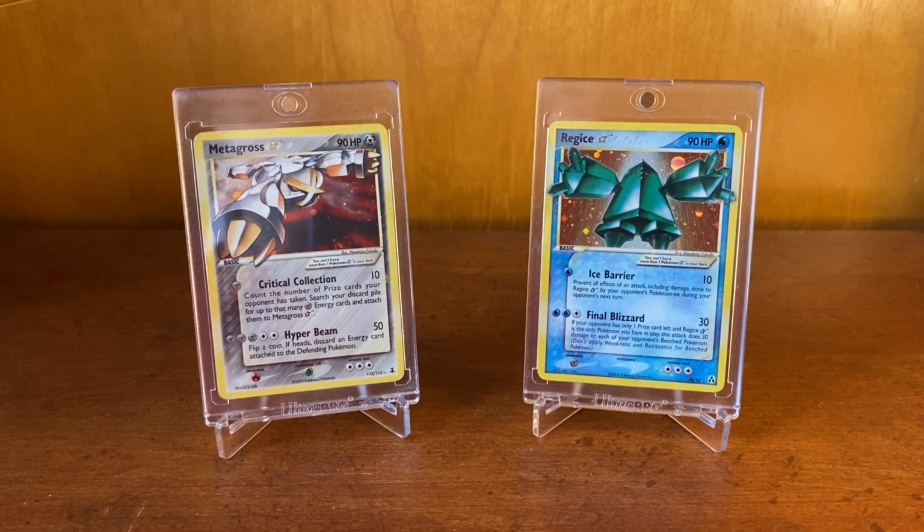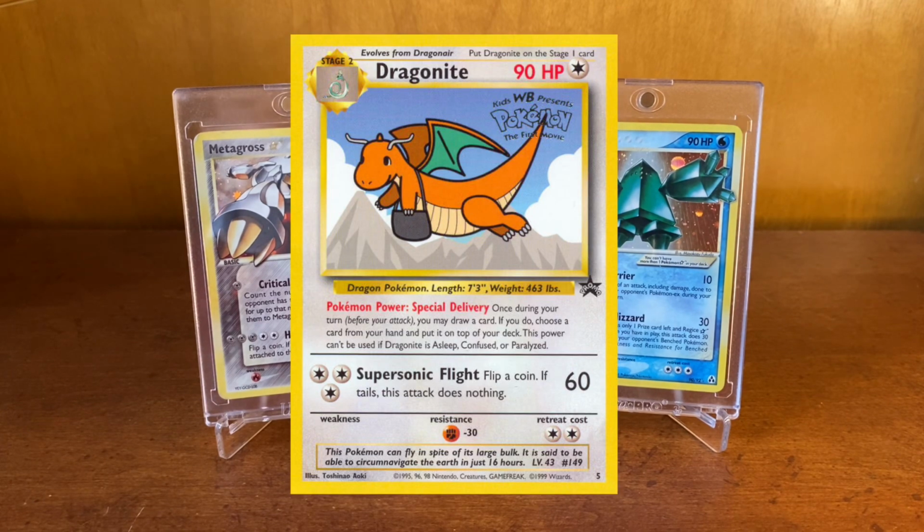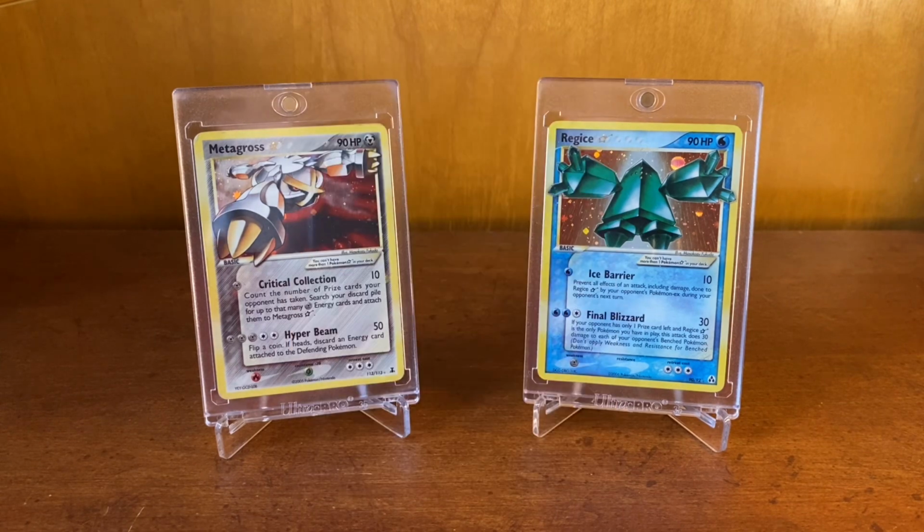I've had these cards myself for years. This Gold Star Metagross I traded for with my cousin way back when, probably early 2000s or something like that, like maybe around 2008 or something like that. I traded him for a Holo Delivery Dragonite promo card from the first movie, and the Regice I bought on eBay in around 2013 for like $24.